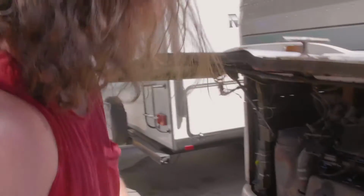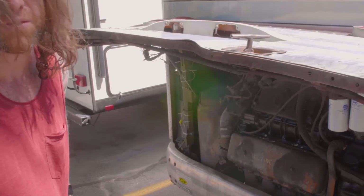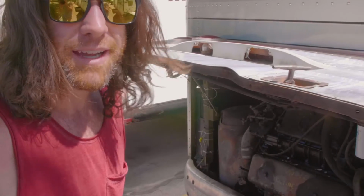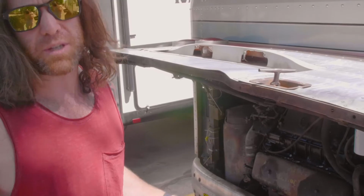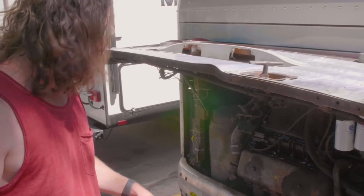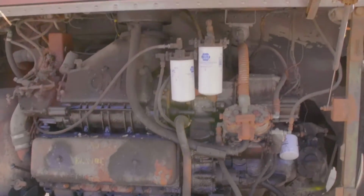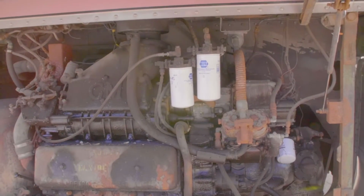Fresh oil filter, fuel filters, transmission filters, all of that's new. Detroit Diesel engines, these old Detroits, are designed to leak everywhere so you don't build up crankcase pressure. When you stop, you will drip oil, and it's designed to do that on purpose. You can notice all the kitty litter down there. They're cleaning up after us. But she runs beautifully and is an absolute beast of an engine.